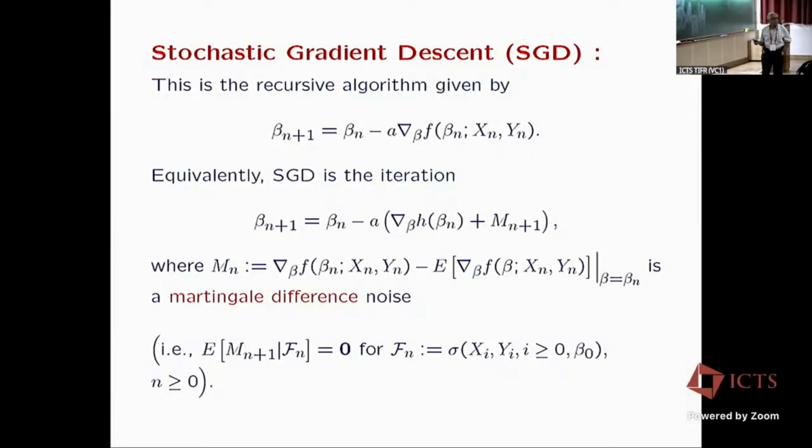Okay, so far so good. So this now fits the standard paradigm for stochastic approximation. Generally, one looks at algorithms where xn plus 1 is xn minus a times a function of xn plus martingale difference noise. So here the function happens to be minus k.